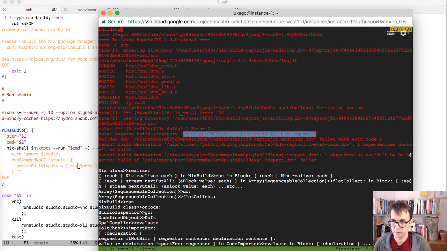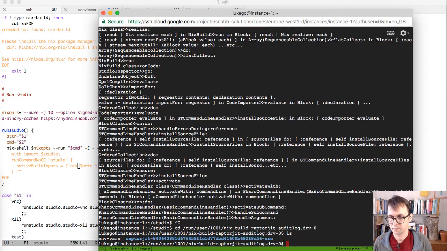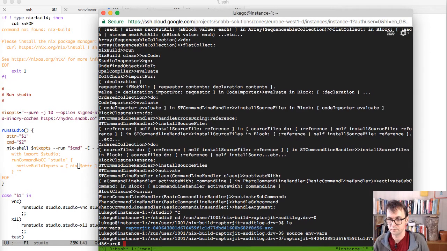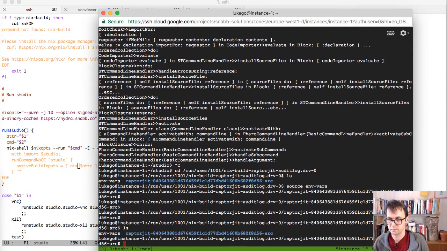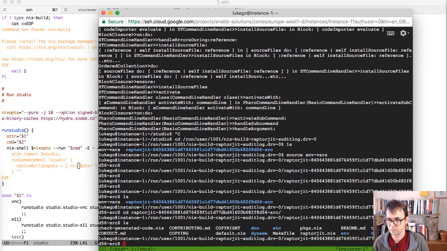So now we should be able to, if we go into that directory, we should be able to source the environment. This is a very funny looking prompt. I'll put it back as it was actually.